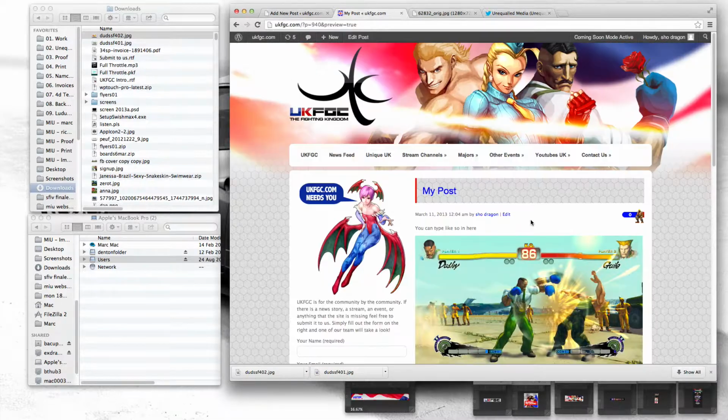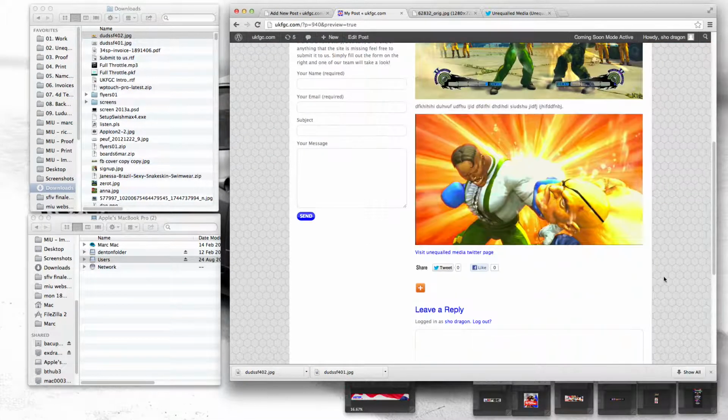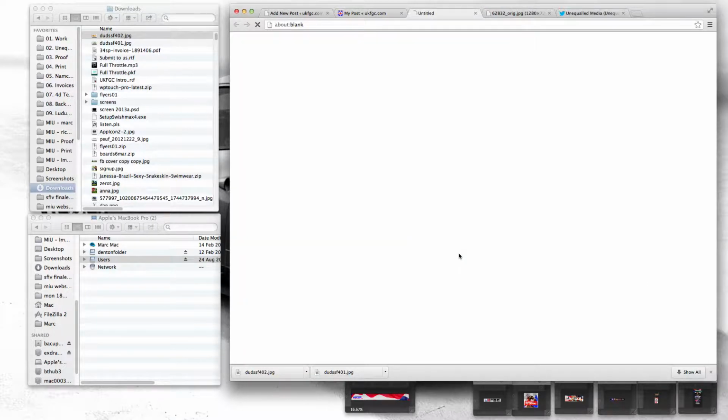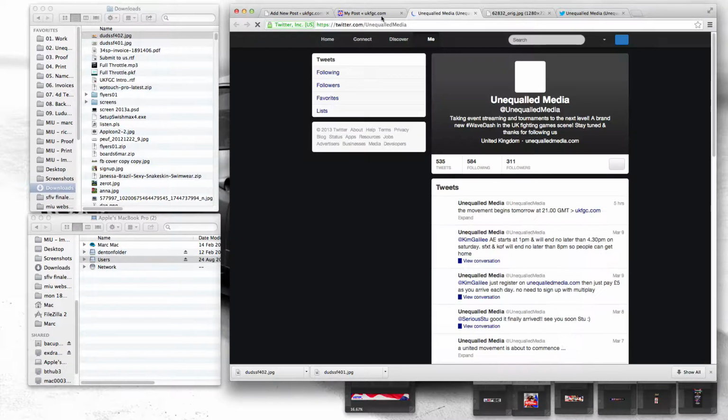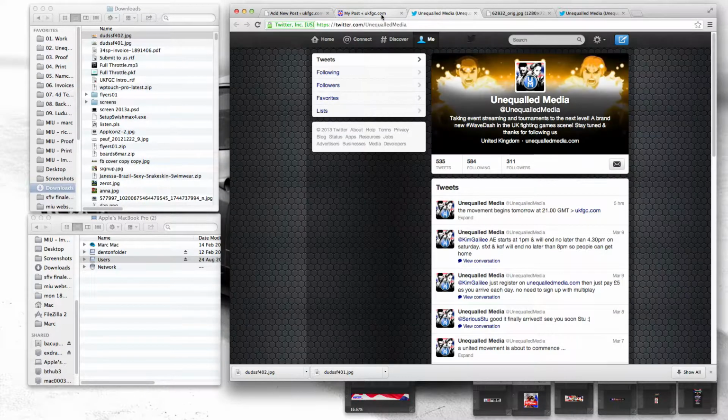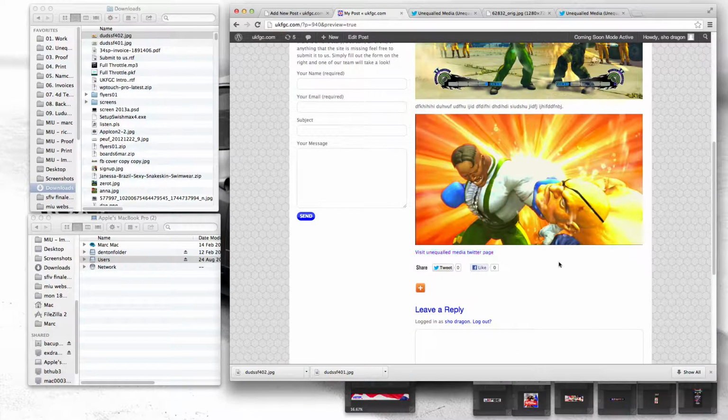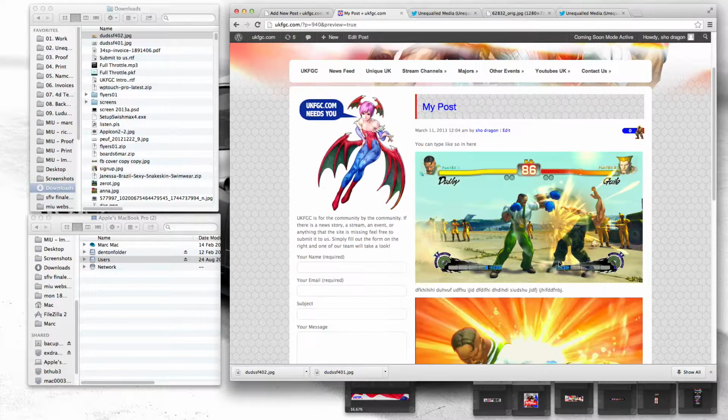So if you now look, we should have "visit Unequal Media's Twitter page", and because I set it to go to a new window, which is known as target_blank if you're familiar with HTML rules, but if you're not, that's basically just opening a new window. So when you click on it, it will actually open in a new tab, like so, not taking me away from the site. So I can go back, as you can see it's still there. So, as you can see, we're now gradually building up a very simple set of images and text. See, it's not that daunting after all, is it?